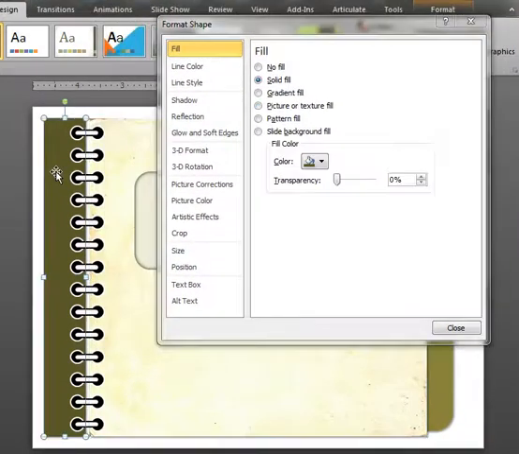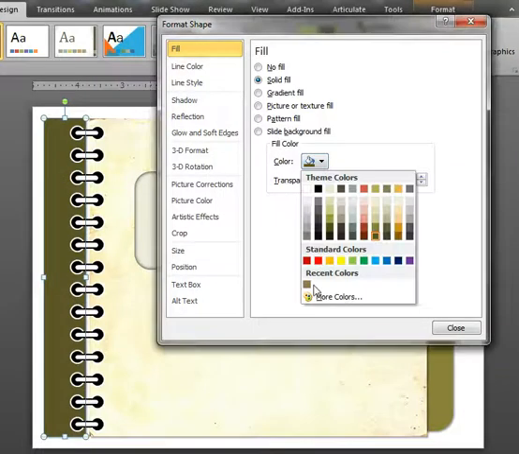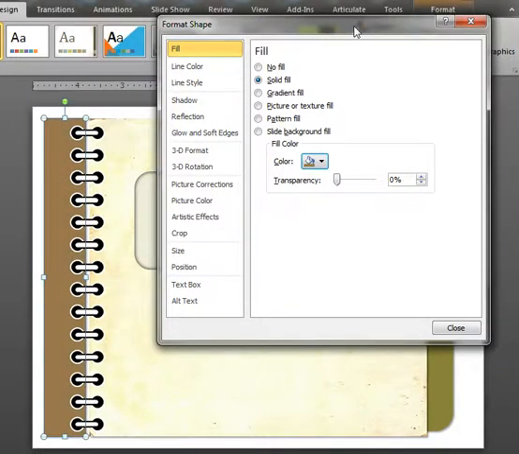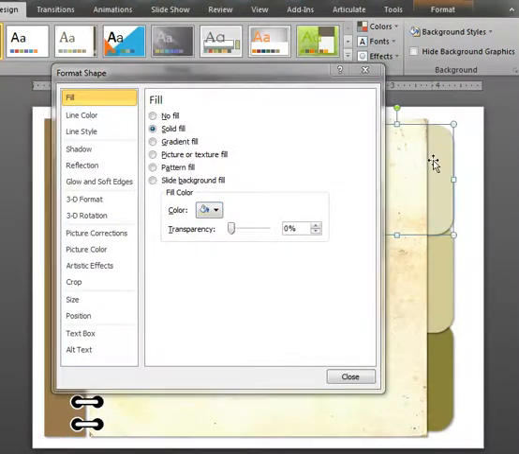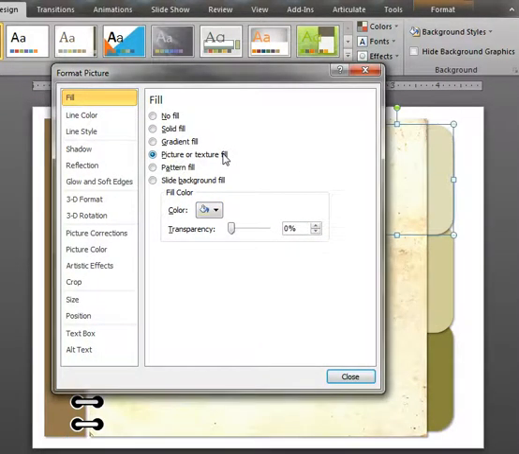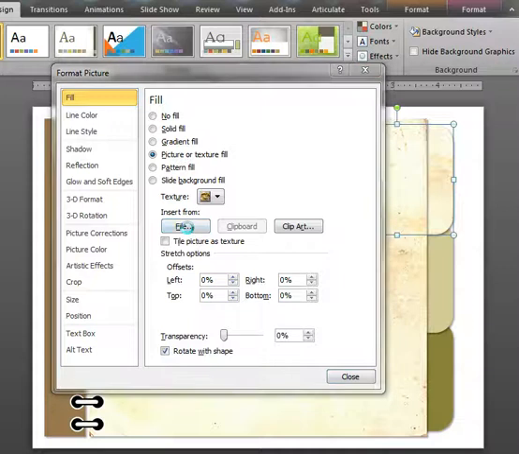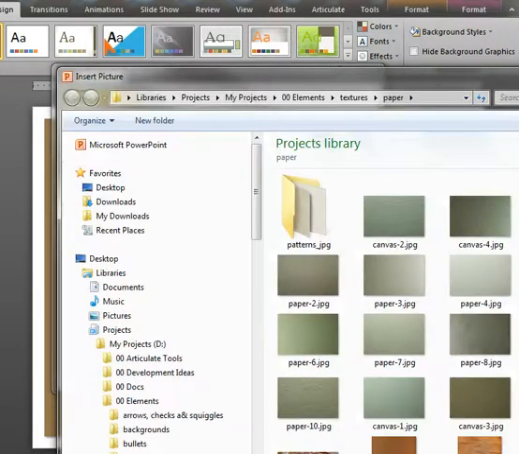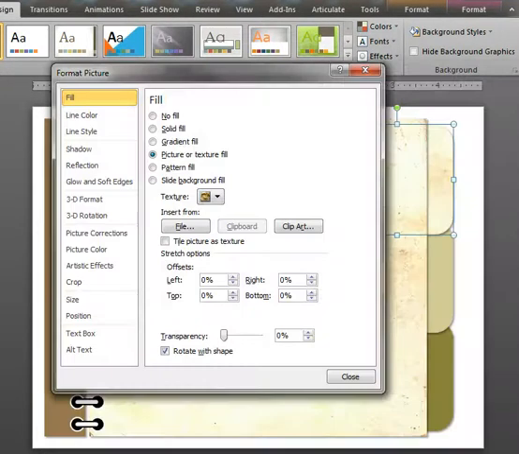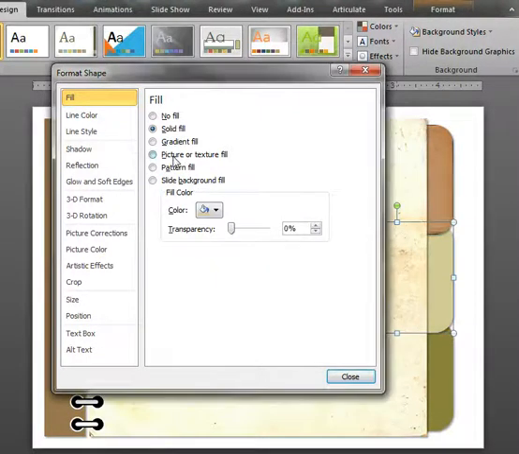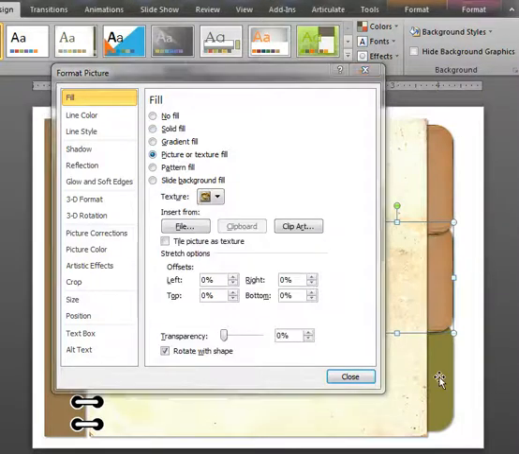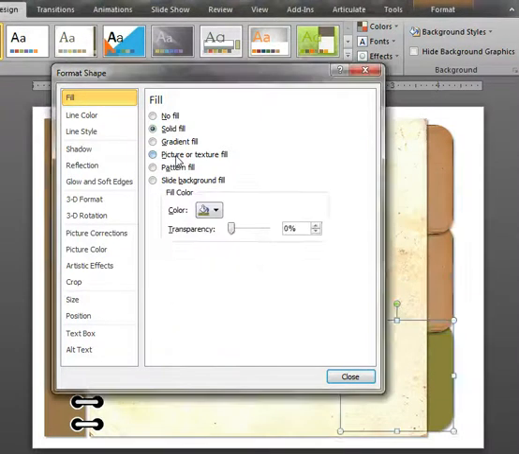Now, the back part of the notebook, I'm going to keep that a solid fill, but I'm going to pick a different brown, this brown here, just so it complements some of the tones that are in that texture. And the tabs, I'm going to change them from solid to texture too. Now I'm going to grab that brown paper bag effect and use that on the tabs instead. And you're going to see why in a second, because it has some really cool edging on this particular effect. And it creates a kind of a worn look. So it almost looks like the tabs have already been used quite a bit, and it has a bit of a curved look on the texture.